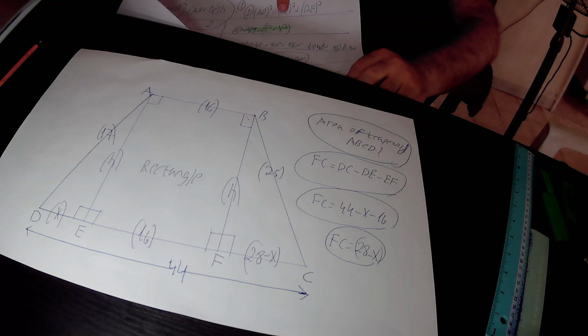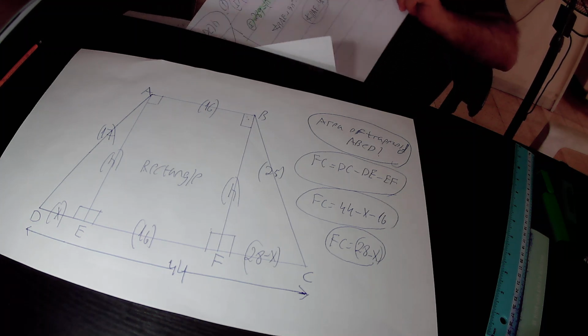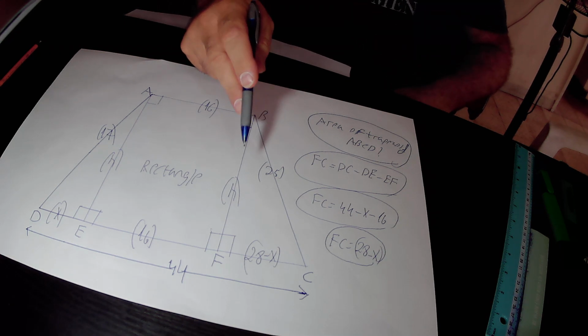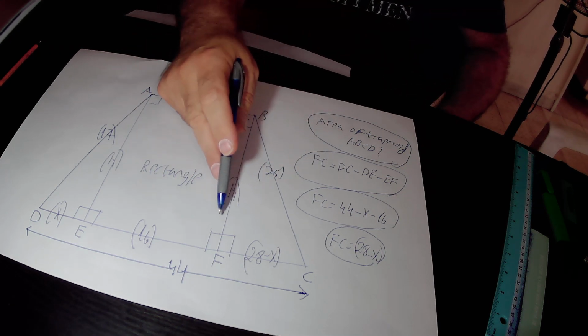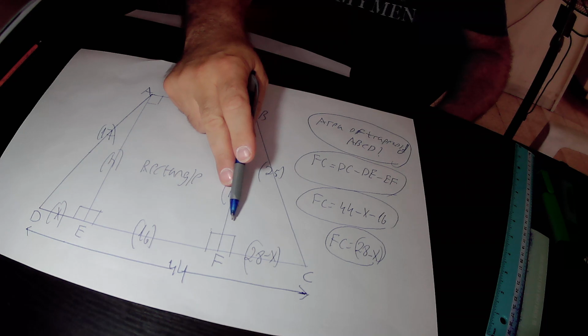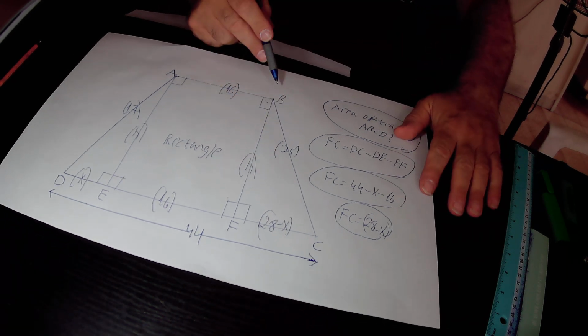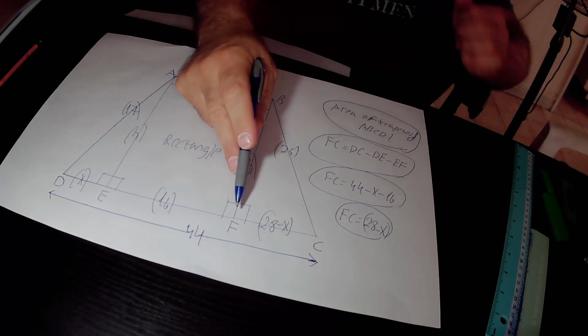In the next step, we did another construction. This is to say, from this point B, we draw a perpendicular on DC. So this angle equals 90 degrees, and this angle also equals 90 degrees, according to our construction. We define the touching point of the perpendicular from point B on DC. This point is point F.